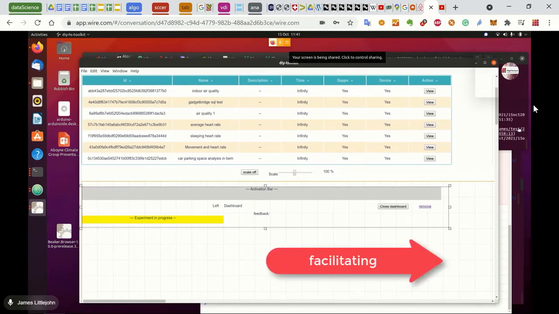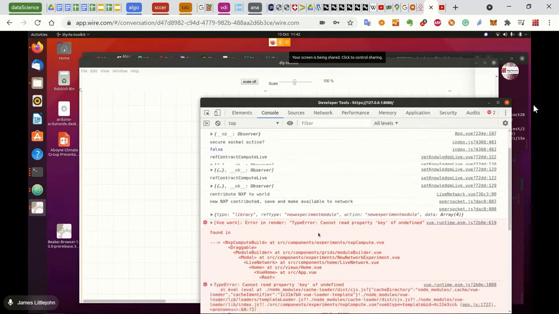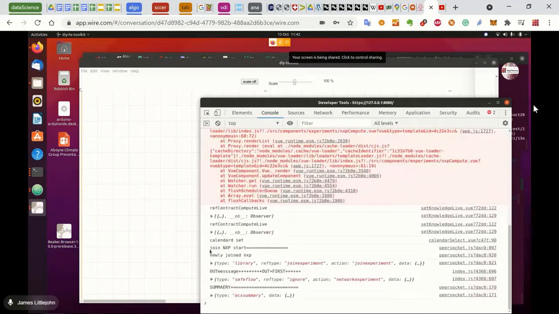Well, interesting. So what kind of logic are you facilitating to one of our known blockchains? This is all the contribution stuff. But down here, I joined the network experiment. It actually went to PeerLink, went to the library composer with all the tables, created the hashes, made the entry in the database, and then gave me back the hash. So there's a lot of stuff happening in those processes.